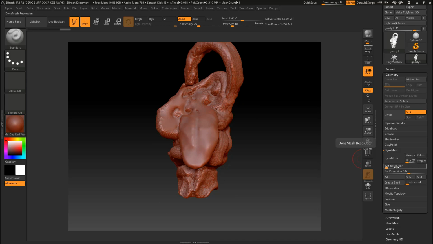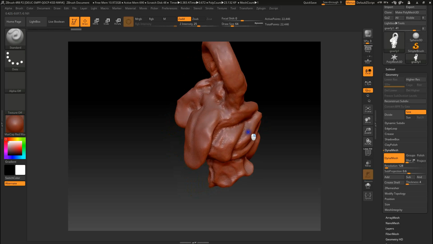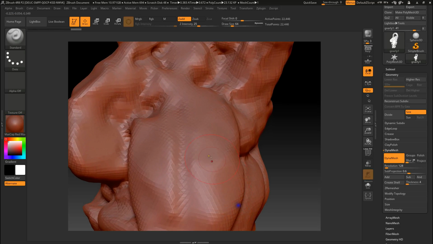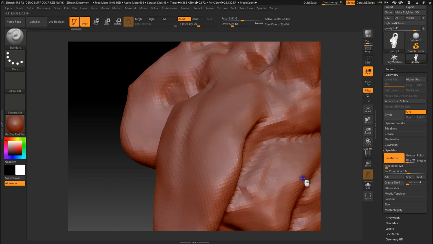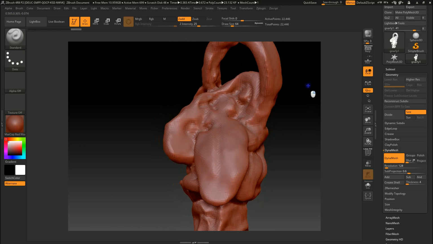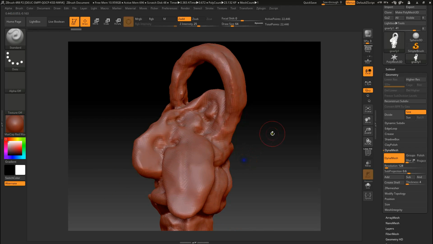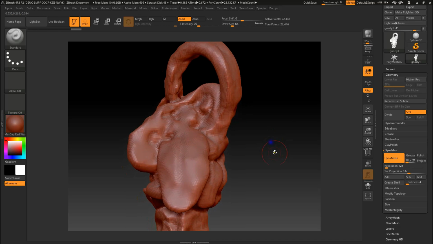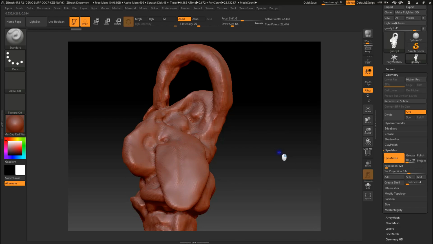So if we wanted to create a low resolution Dynamesh, we could just click that now, and you'll see that it's automatically done a good job of organizing the faces so that they're evenly spread around the whole object, and it's still keeping the same silhouette.